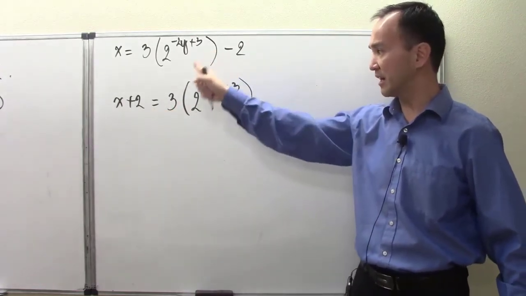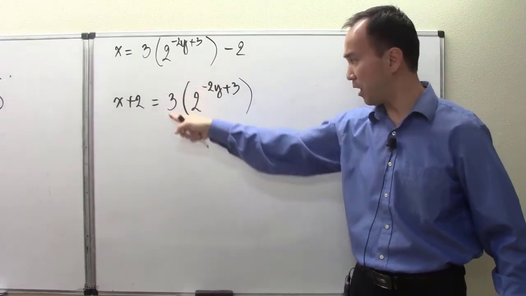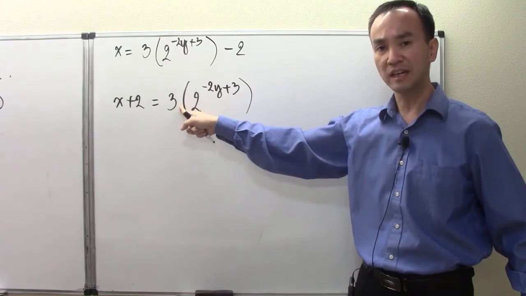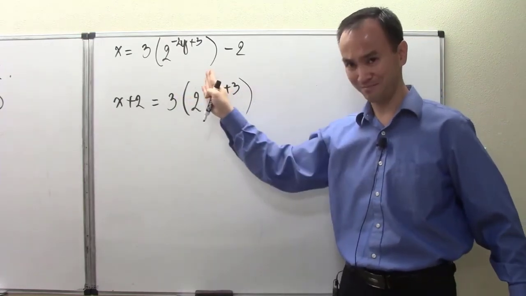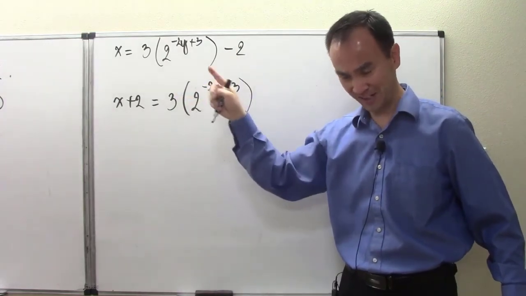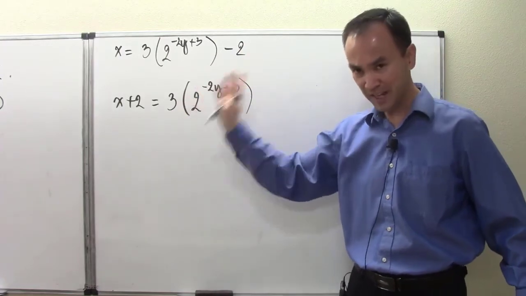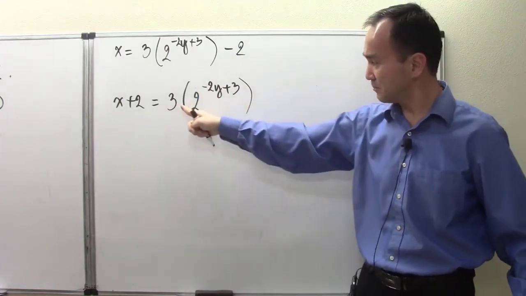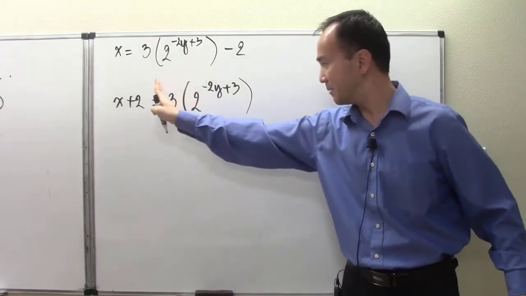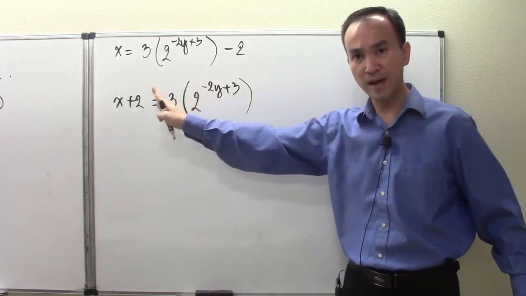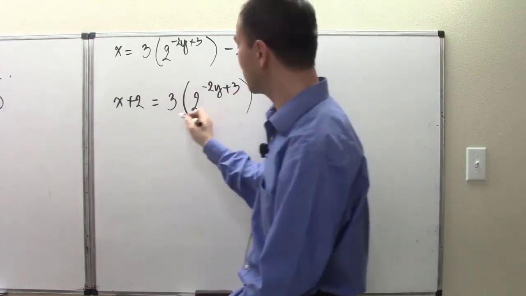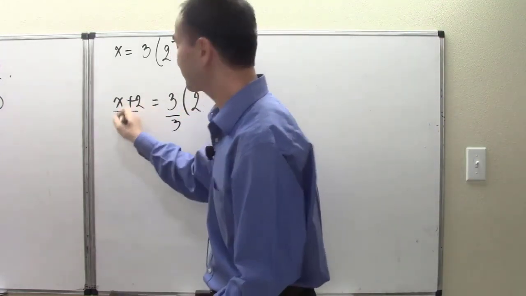And so now x plus 2 equals 3 times that. And so now once again, when we're at this point, among these remaining operations, this multiplication has to be the last one among these remaining ones. I'm using that term, remaining ones. So in any steps after we have taken care of some operations, we have some remaining operations left. So this multiplication by 3 is the last one among all of these operations that remain on the right hand side. And so in my next step, I am going to divide both sides by 3 right here.